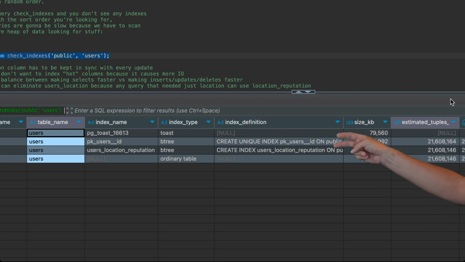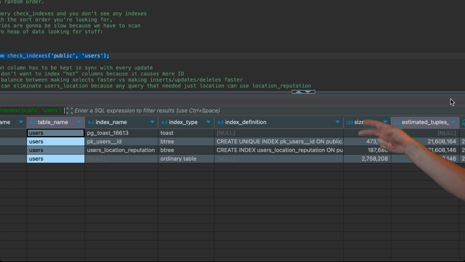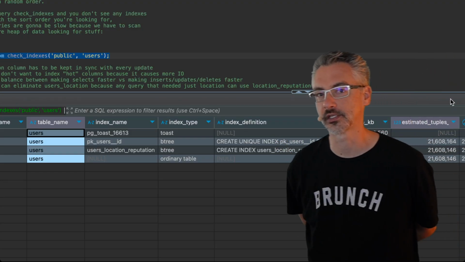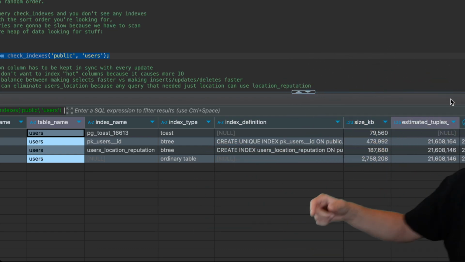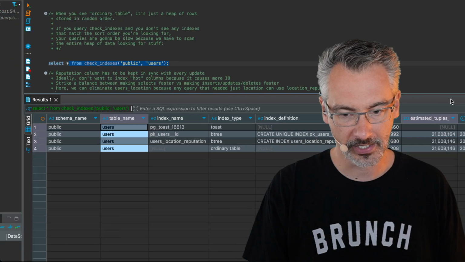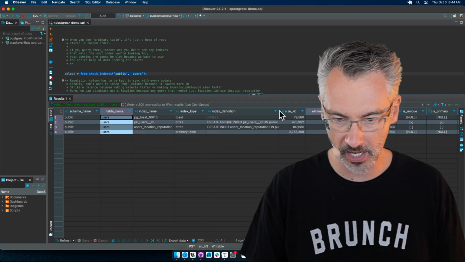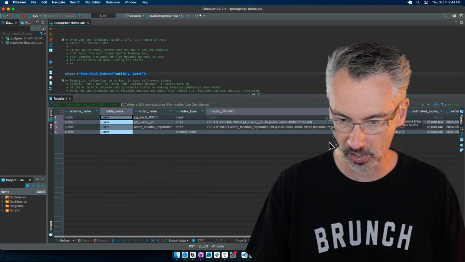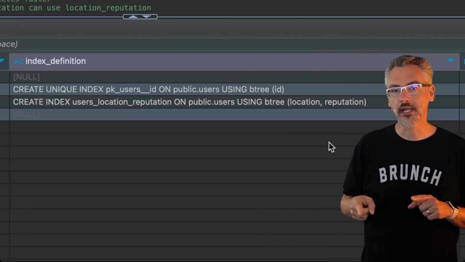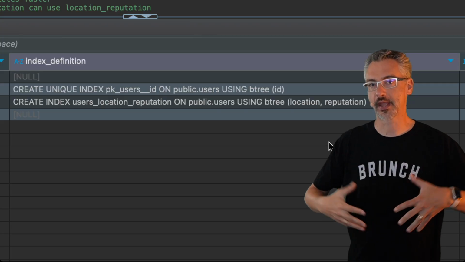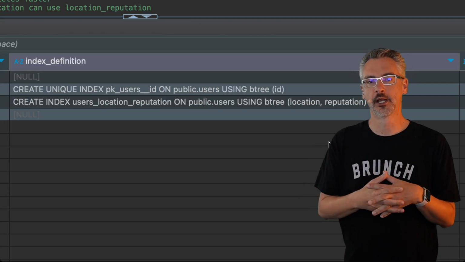Check indexes also gives you the index definitions on here, with the exact create index statements that you could use. What this helps you do is see what columns the index is on, because after all, sometimes we name our indexes in a little goofy ways. The names don't always reflect what's actually in them. So if you widen out that check indexes column, you can see the columns that the index is on. Now, you may have redundant indexes. You may have multiple indexes that are on the same columns. You may have overlapping indexes.